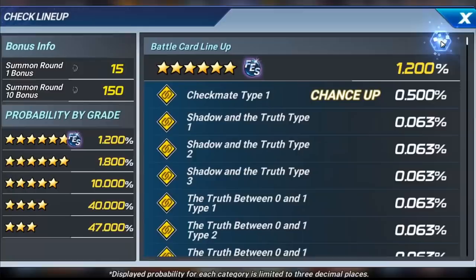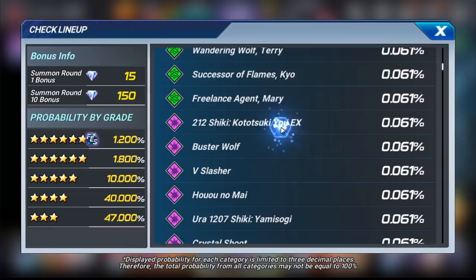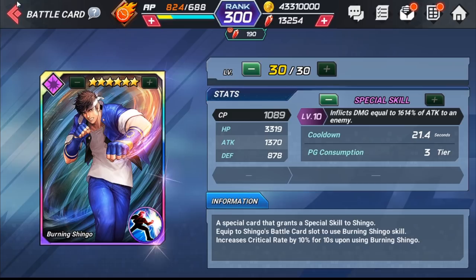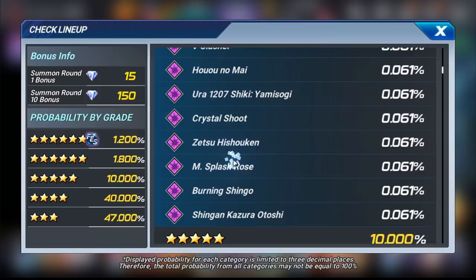Let's see, chance up, no. Okay, so we got new 3PG cards. This is crazy. Cosmo now has a 3PG card. That's awesome. Oh yes, I didn't even know that. And then we got Burning Shingo. Shingo's got a 3PG card now. I mean, oh my god, this was already here. Oh my god, that's awesome. That's awesome. Oh, I'm loving it.